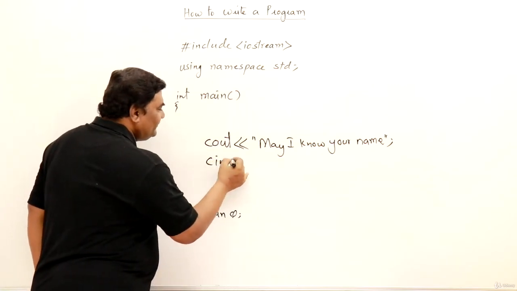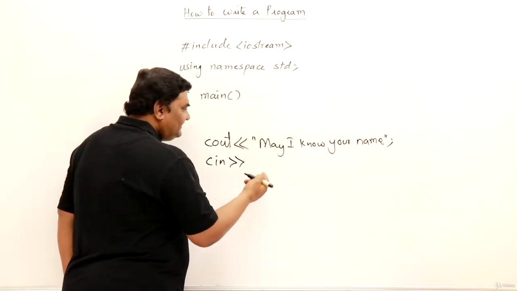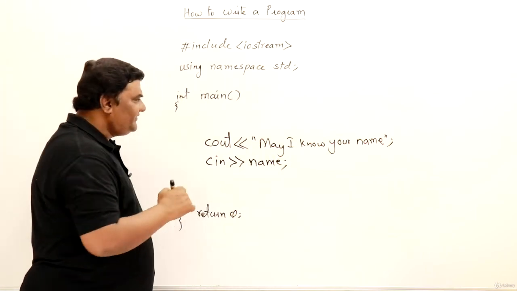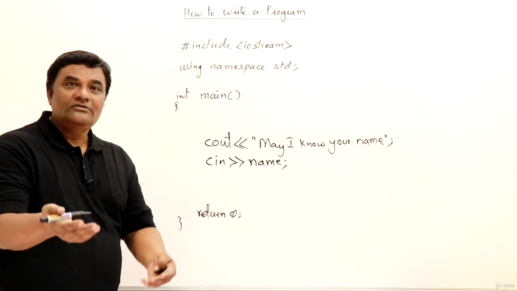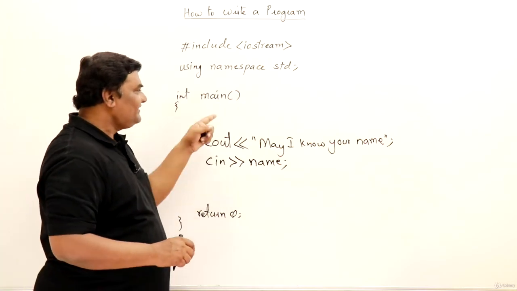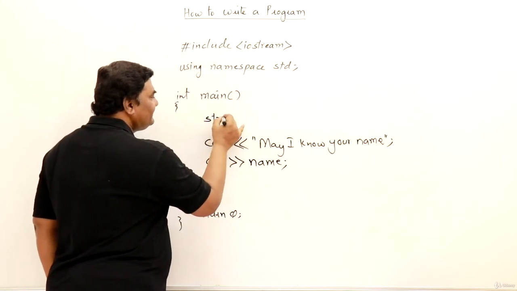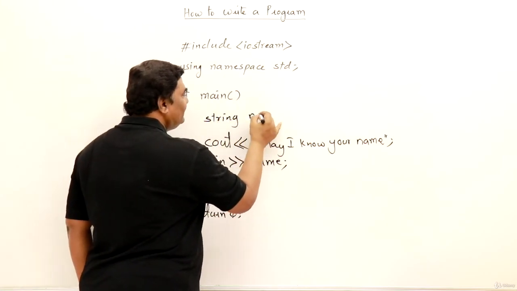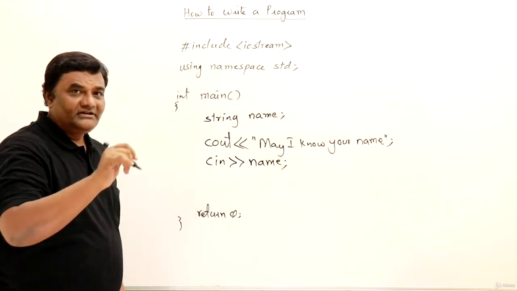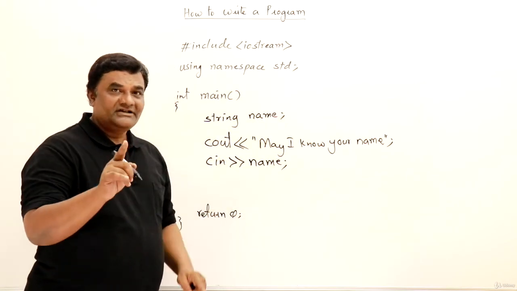So I should read it by using cin, right? This is extraction operator. This is extraction operator. And here I should read your name. So what is this? This is a variable. Name is a variable. Which type? It should read a word, that is name. So it should be string type. So in C++, you should declare the variables before using them, right? So I should declare it. So which type? I should declare it as a string. String, and variable name is name. So what is this string? This is the data type. We are going to learn about the data types afterwards. So this is the name of a variable. So it will read the name from the keyboard.